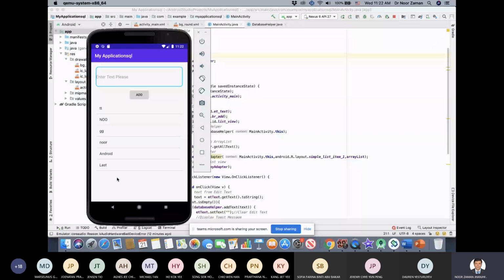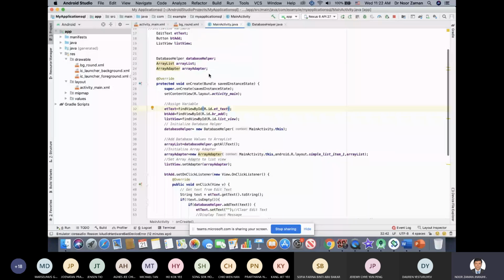Now, after you write up to this, you will see some sort of errors. When you write the database helper, there is no database helper class before. So the moment you write it here, you will see a sign like this one. You just need to click that sign and it will ask you to create the database helper class. You can create it there, or you can go back and create a new Java class, which is the database helper class. You can use any way, like what we did previously.